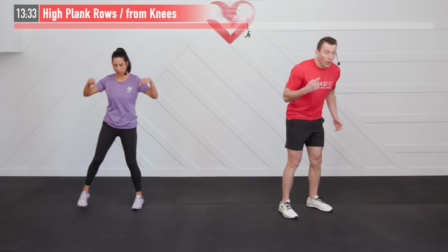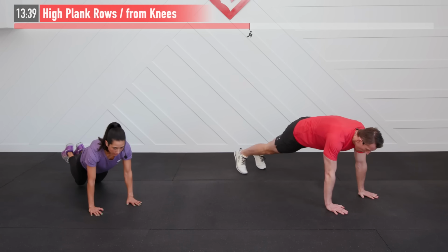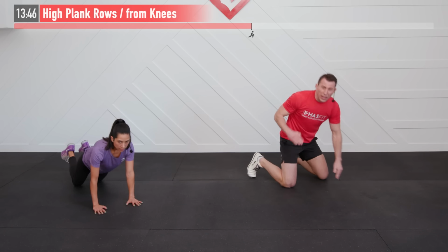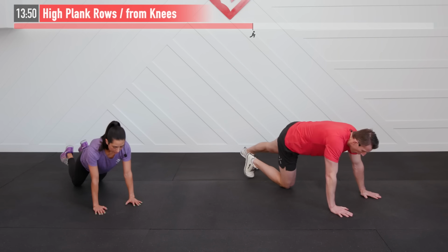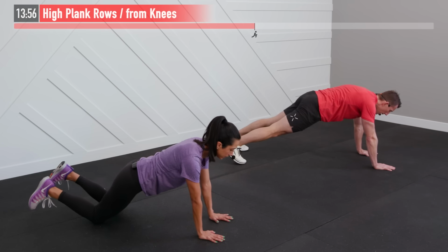To the floor we go. We have a high plank row next. So we're gonna get into that high plank position. I'm gonna be on my feet, and I'm gonna be on my knees. Core is tight. I'm gonna pull back from my right arm and then my left arm, keeping my back straight and trying to keep it parallel to the floor as best as you can throughout the move. Yep. Here we go. 3, 2, 1, begin. Trying to keep our shoulders nice and square.